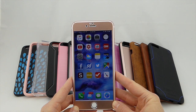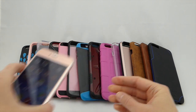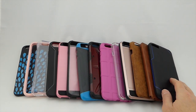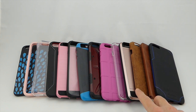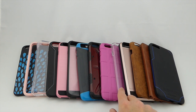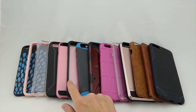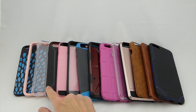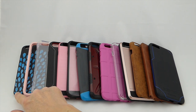It fit with almost 75% of the cases I tried, which is a much better rate than I had expected. The cases that did fit, going from right to left, are: Griffin Survivor Journey, Kavai Dallas, the Inner Case from the Doc Artisan Wallet Case, Verus Damned to Slide, Spec Candy Shell Clear, Magpul Field Case, UAG Magma, Thule Atmos X3, Griffin Survivor Core, Verus Verge, Tech 21 Evo Tactical, Ballistic Jewel, Rhino Shield Crash Guard, and Rhino Shield Playproof.